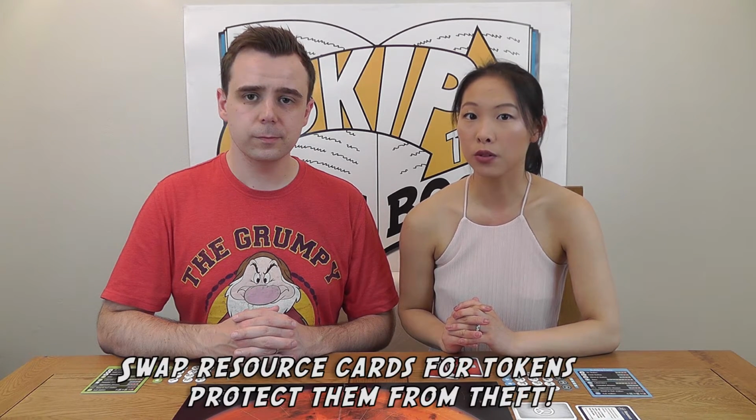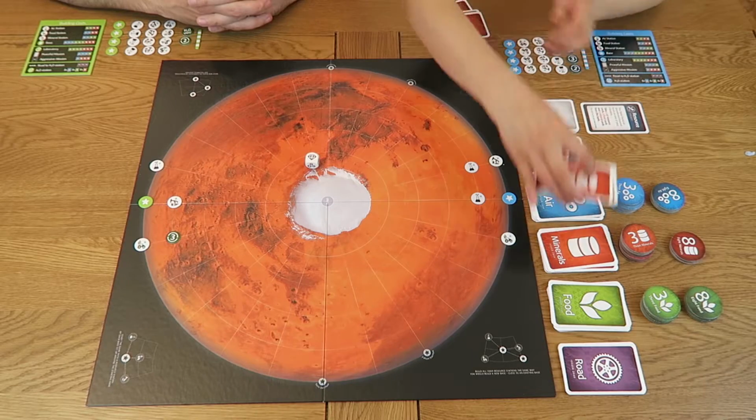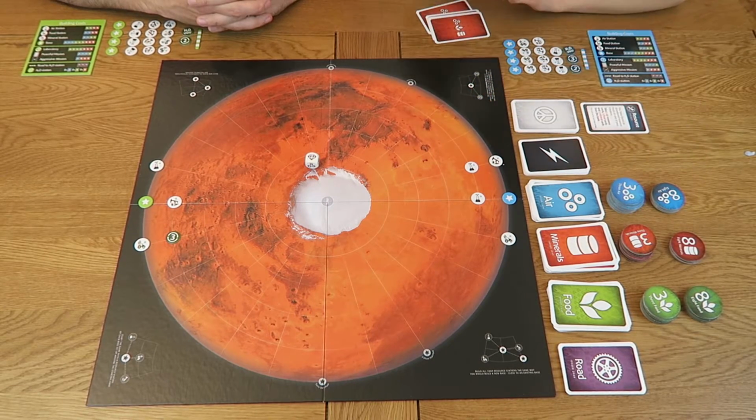Any resource cards you have in your hand are fair game if another player rolls the robbery symbol at any point. However, there is something you can do to protect yourself. During your turn, you can swap resource cards for resource tokens instead. I'm going to swap my 3 mineral cards for a mineral token of the same number. This can be done freely at any point during your turn. If in future turns Paul was to roll a robbery symbol, he can now not steal my minerals. He can only steal from the remaining cards in my hand.